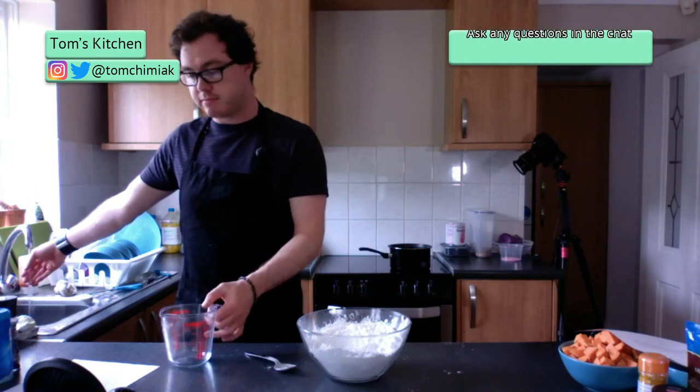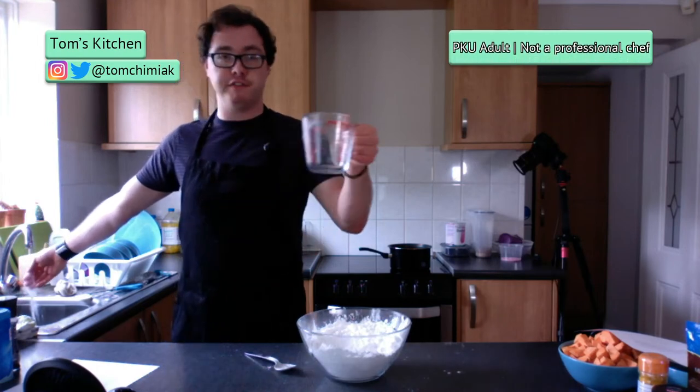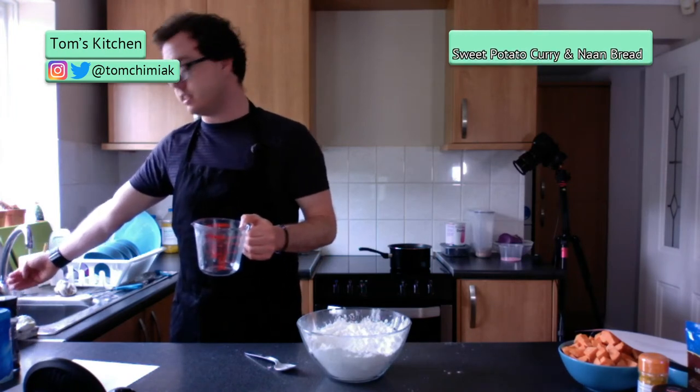So, we are going to do about 450 ml of warm water, and then we're going to add in about 80 ml of these different oils. Okay, so we're just going to wait for this to go warm.